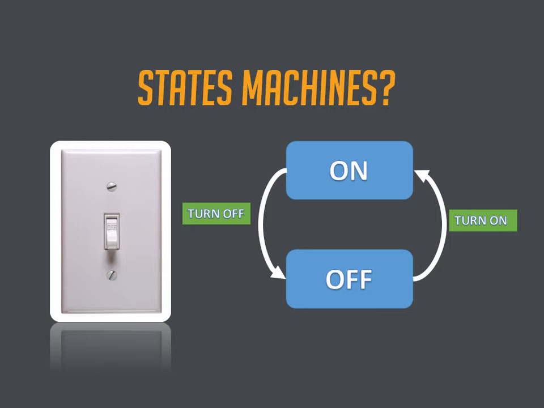This is important, though. It might seem really simple. Like, duh, it's a light switch. I get how light switches work. You're insulting me. The key is that these are one-way interactions, right? When your light switch is on, the only thing you can do is turn it off. You can't turn a light switch that's on again, right? Just like the light switch is off right now. If I ask someone to go ahead and turn the lights off, they walk up to it, they can't do anything. The lights are already off, right?